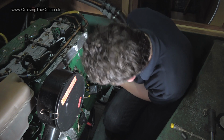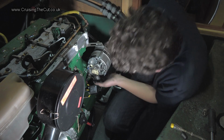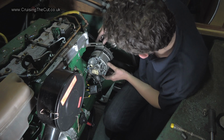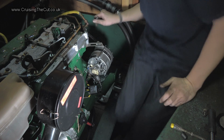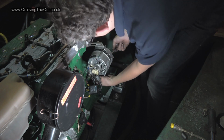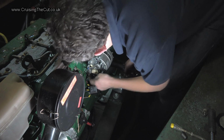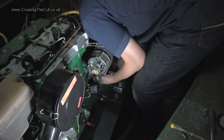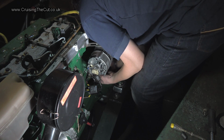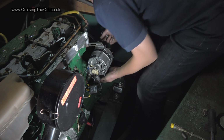Oh, don't tell me I should have... Oh, dear. I wonder if I should have cleaned the contacts where the alternator bolt goes on the bottom there. I wonder if I should have cleaned them. Because that's not earthing anything. It's the connection between the alternator and the engine that makes the earth. And I wonder if I should have cleaned that connection. It's a good question. It is a good question.